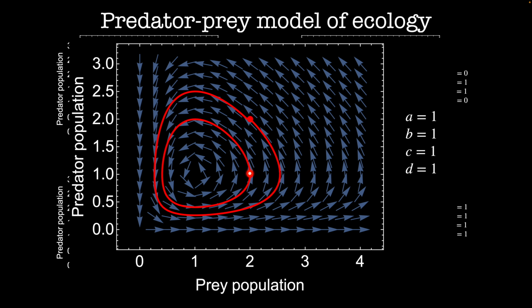The foxes start preying on rabbits a bit faster than the rabbit reproduction rate can keep up. So the fox population is going to start to grow, so it's motion in this direction, but the rabbit population is going to decrease, so that's in this direction. So it starts to move like this. At some point, eventually, there will be too few rabbits to sustain the fox population. So the fox population is going to collapse, but without foxes to eat, the rabbit population is going to start to explode, and with it, the fox population is going to start to grow. And this dynamics is going to continue cyclically. Basically, there's a phase lag between the growth and crash of each of these populations.